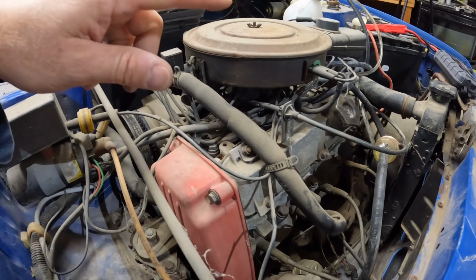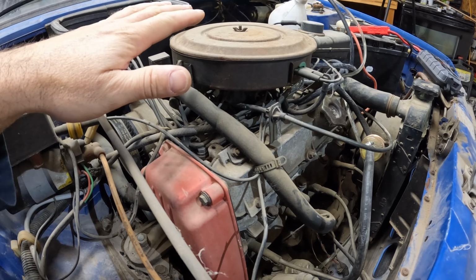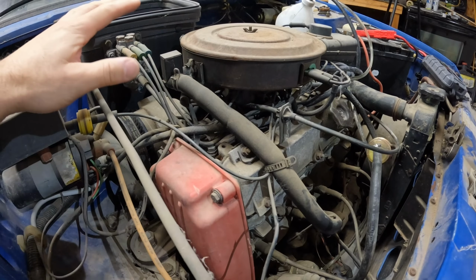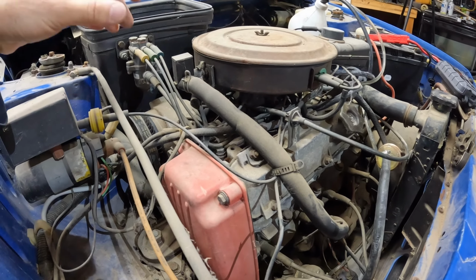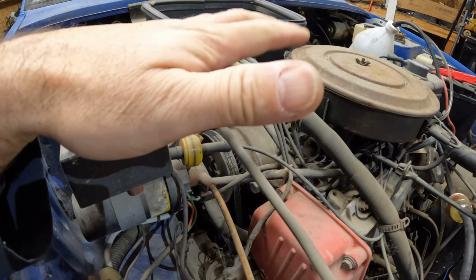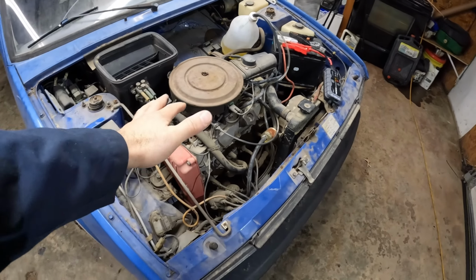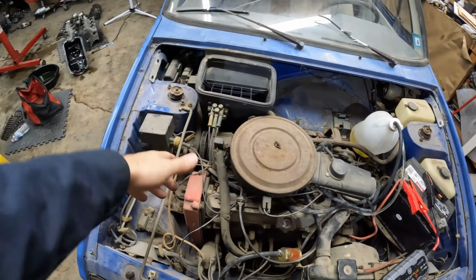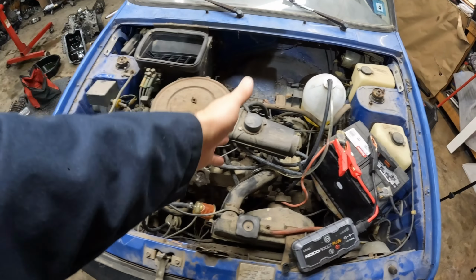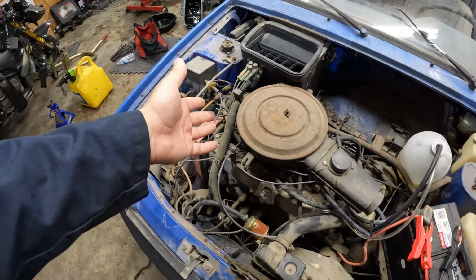I had a hard time bringing it back home. I wanted to drive it. I didn't want to tow it or push it. I told myself these 10 miles I'm going to drive it. This car's got a lot of vacuum leaks. So they added an air pump. They added a catalytic converter. Some models had AC. So you're talking about 55 horsepower that came in these 1.1 liter engines. You add an air pump, all these vacuum lines, a catalytic converter. That robs you of, I'm guessing, about 15 horses.